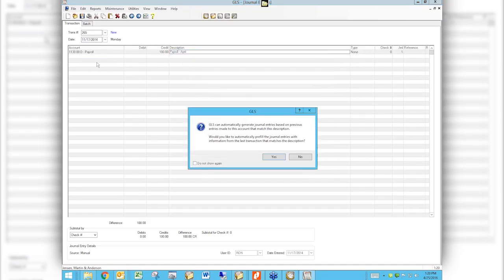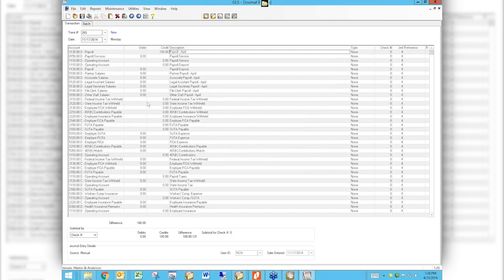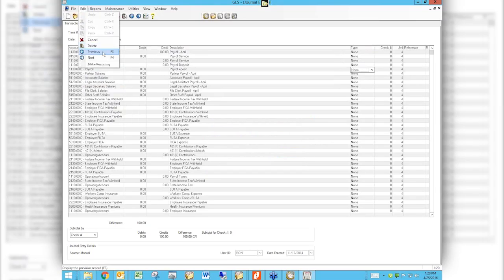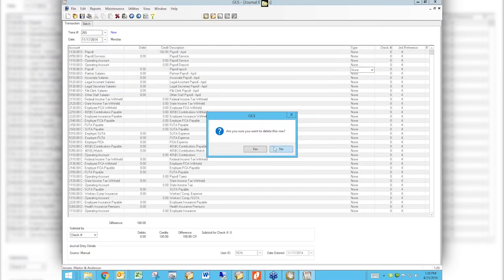Payroll for April. So I think I have to take the amount out first. No, this doesn't have an amount, but if I get rid of that and all my descriptions and everything, or I don't know if you can just take out and edit and delete the line. I can't do it there. You know, I might have to look into that, but there, delete. So I can just delete that.